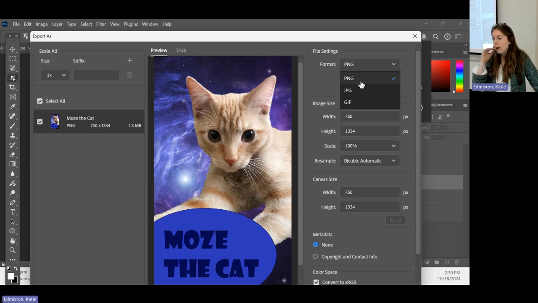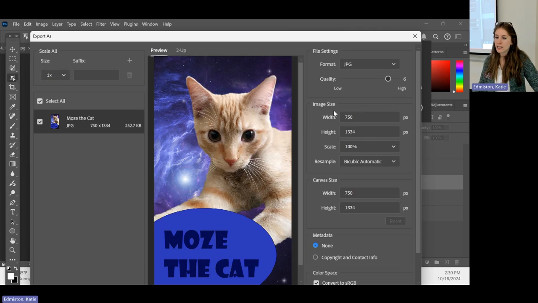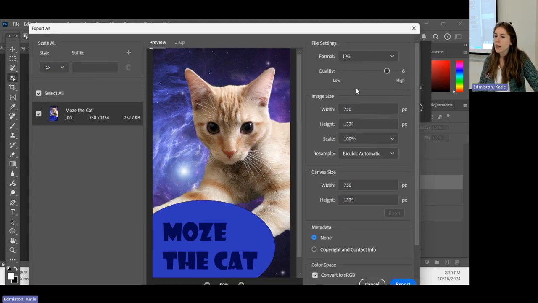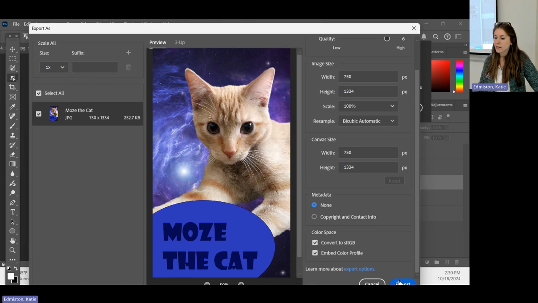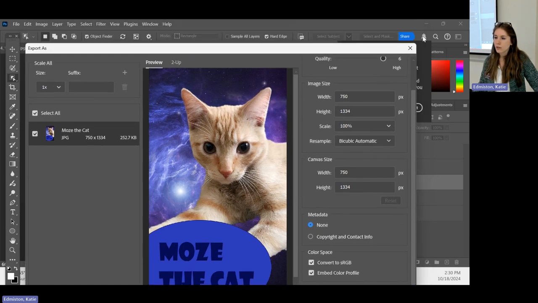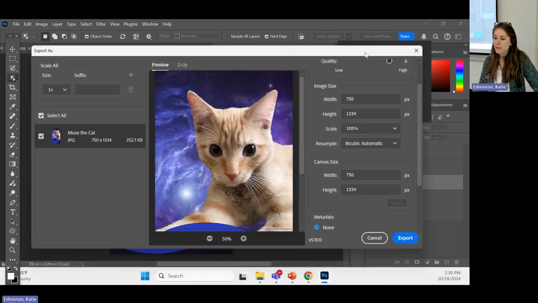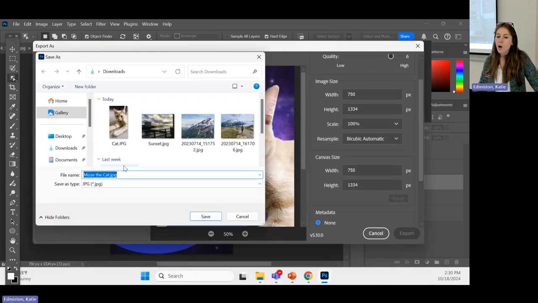If you're planning on putting it on a web page or a website, PNG is better for digital images, just if you're curious between the two. But I could just really easily say, I want this as a JPEG. I'm not going to worry about the other settings. And I'm going to hit export. Let me make this a little smaller. Hit export. Now I can put it on my computer as a JPEG, and now I could post this on social media if I wanted to.